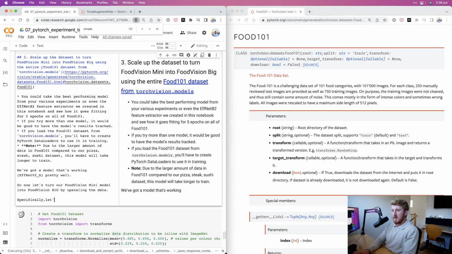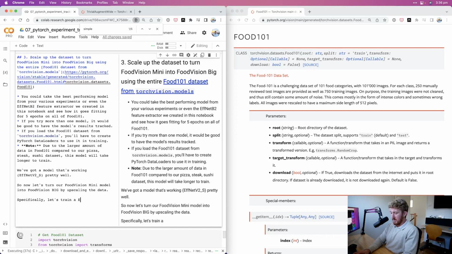Specifically, let's train an EfficientNet V2S feature extractor on all of the Food 101 data. And we'll do so for 5 epochs without data augmentation.